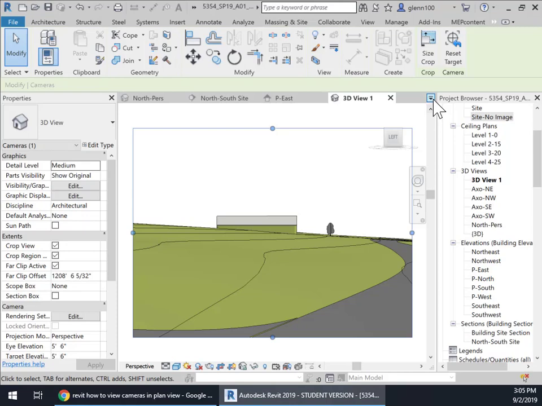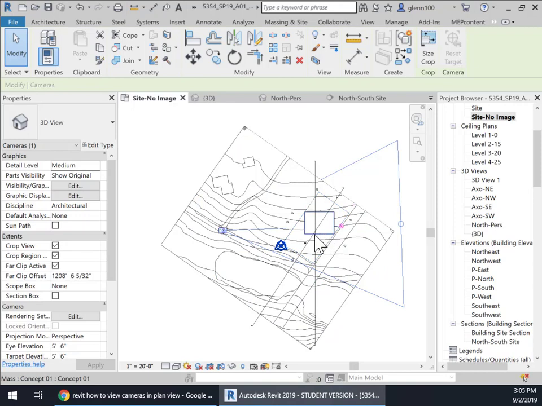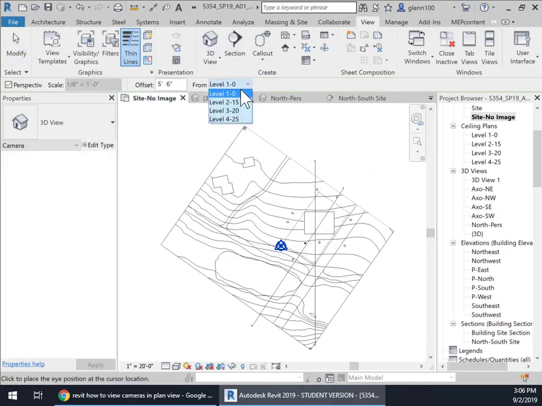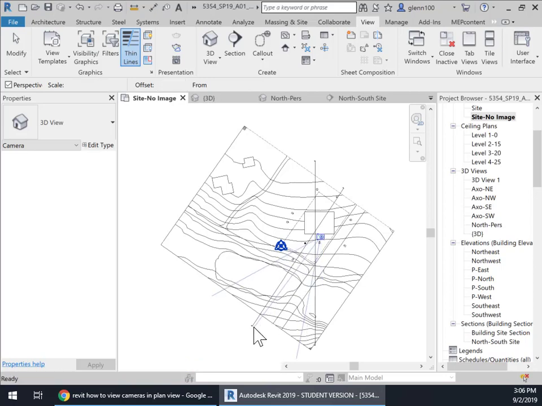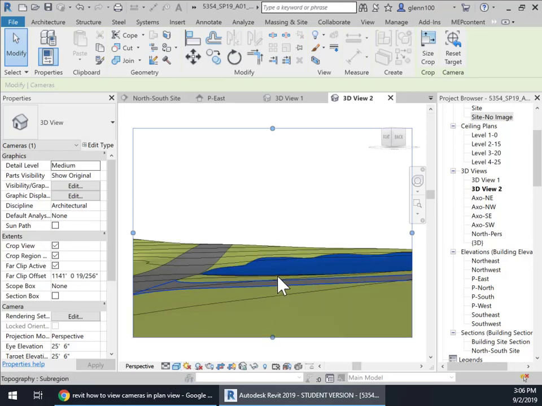So let's go back into the site here, and let's assume that we have an outdoor porch or something like this. This is set at the finished floor of, I think, 20 feet, so we'll use 20 feet. We'll use level 23. So we're going to go in views, cameras. Once again, we're going to use 20 feet up plus 5 foot 6 inches for standing. We're going to stand right out here in the front and look as if we're looking out over that lake. And of course, let's shade this so at least we can see.